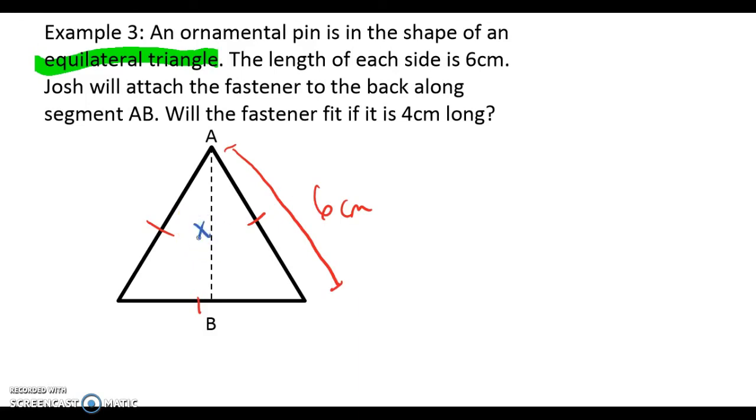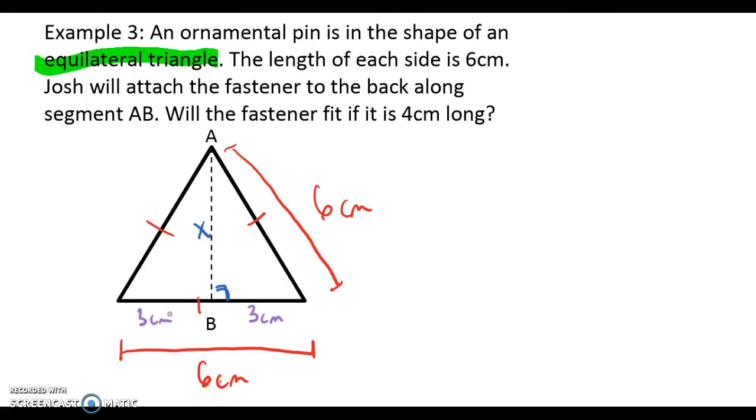Okay? Now, how do I do this? You might say, oh, Miss Huang, it's impossible. I don't know how to do this. Well, you've got two options. All right? One, if we're fastening this length straight down the side, this is a right triangle. So what you can do is remember, if this entire side is 6, cutting that in half, each of these would be 3 centimeters. So here, Pythagorean theorem works very well. However, depending on the way it's set up, you may or may not be able to use the Pythagorean theorem.